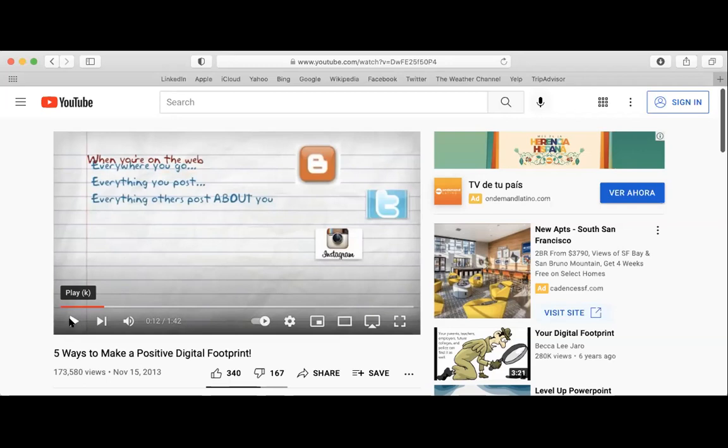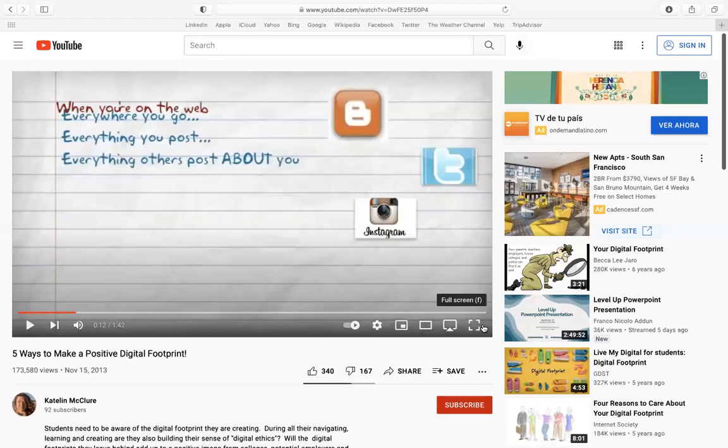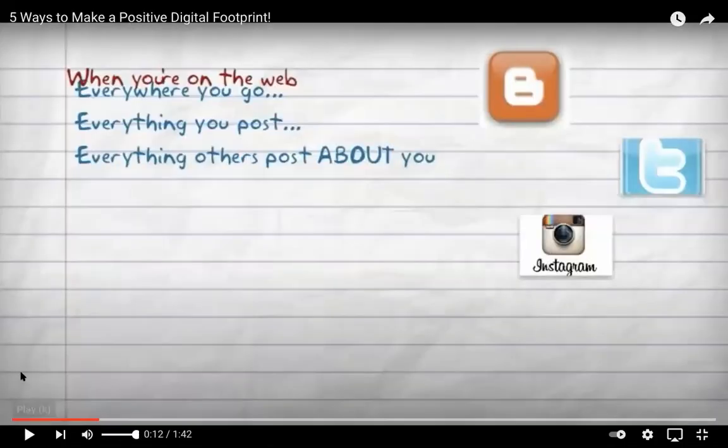I'm still going to play it, and I'll make it a larger screen. There's no narration really, it's just music, but read what it says because it goes over what I said, and it's super simple, easy to remember terms. And you guys can hear me now, right? My voice. Okay, good. Thank you. All right, so I will push play. I'll start from the beginning too.